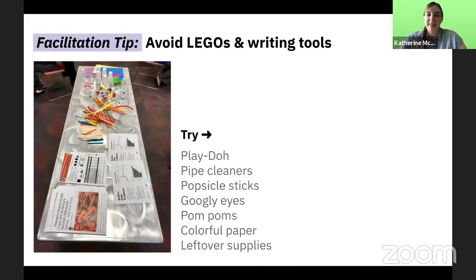So when you're thinking about setting this activity up, one facilitation tip that we have is to be thoughtful about the materials that you include for people to make their sculptures. In particular, we recommend avoiding Legos and writing tools, because as we have run this activity, we have seen that when you include materials such as those, people are much more inclined to just make their data sculpture some sort of variant of a bar graph. So they'll take a pencil and just draw a little bar chart, or they'll use Legos to recreate and stack little columns.